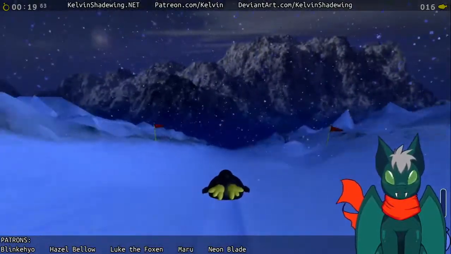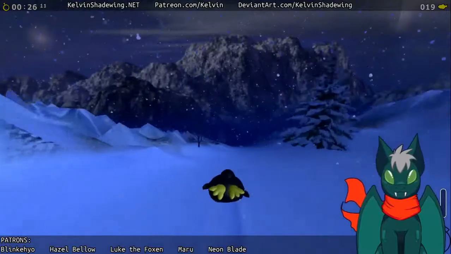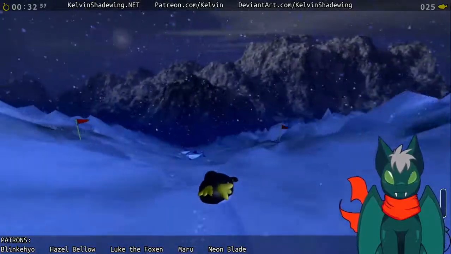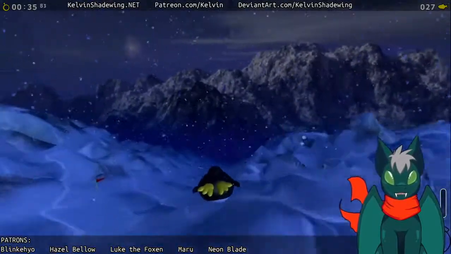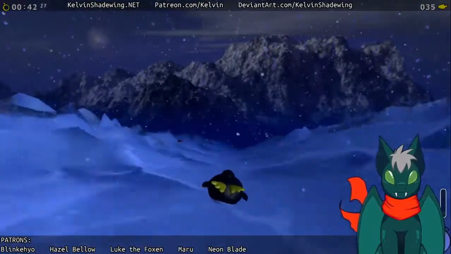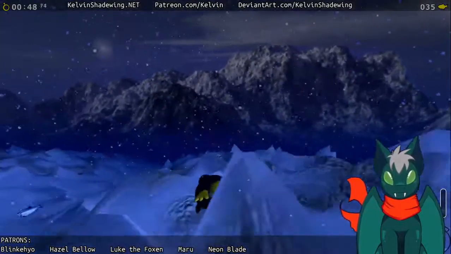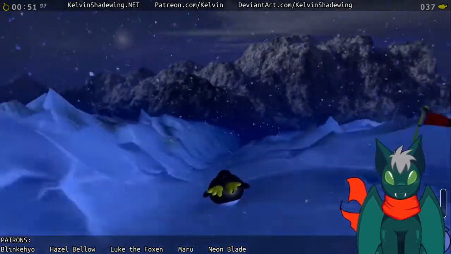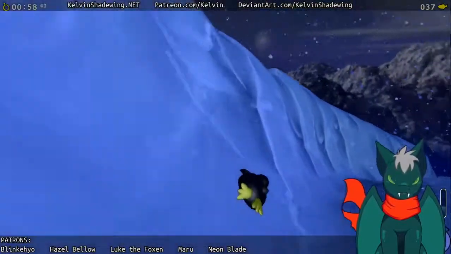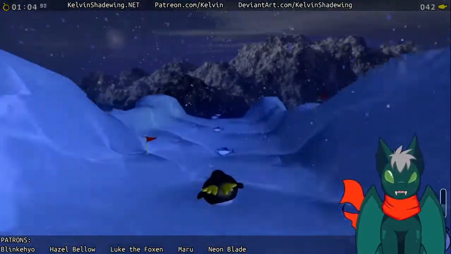Come on, let's get down there, let's get that vodka. I didn't know Tux drank vodka. Whee! Whee! Oh, I love this bumpiness. Just go. Whee! Bouncing all over the place. Love it. And I'm going so fast! Woohoo!